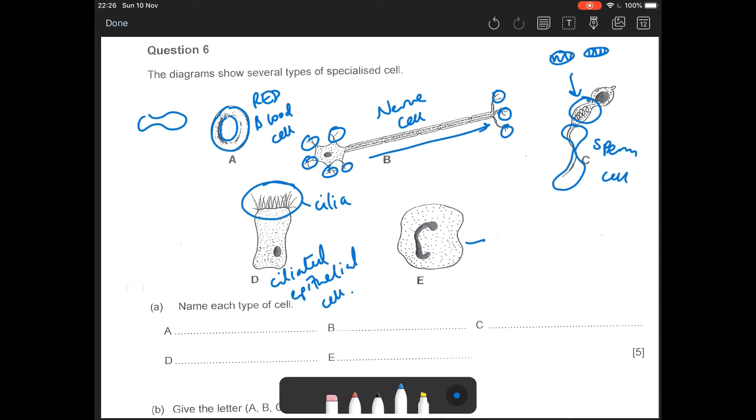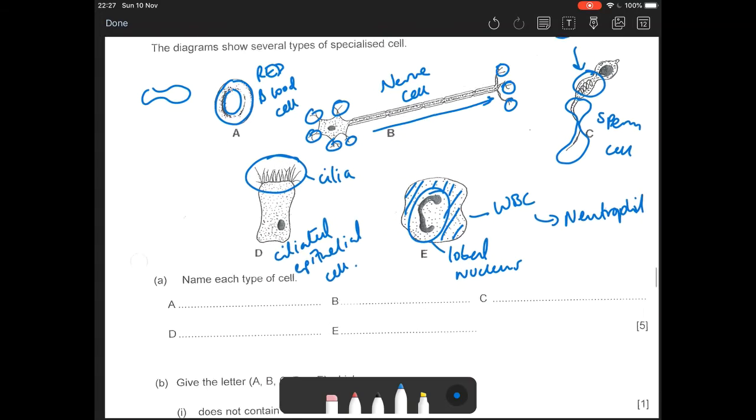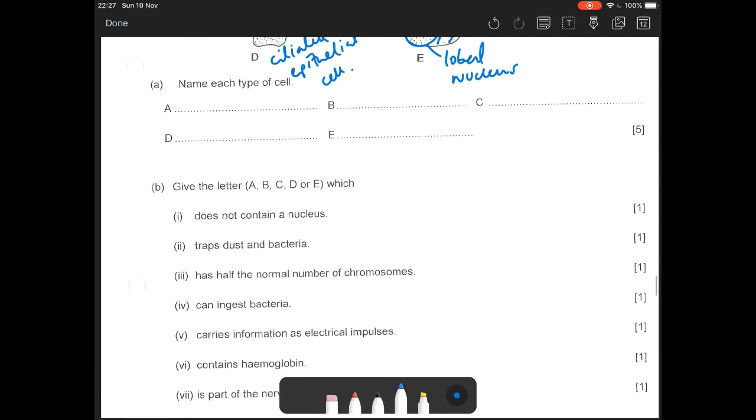Next one over here, quite tricky to recognise. This is quite an unfamiliar shape. This is part of the nucleus of this cell. It's called a lobed nucleus. And all the dots that we find sort of in the cytoplasm area here represent digestive enzymes that are going to break down things. This is a white blood cell. Particularly, the type of cell it is a neutrophil. And its job is to engulf and destroy pathogens.